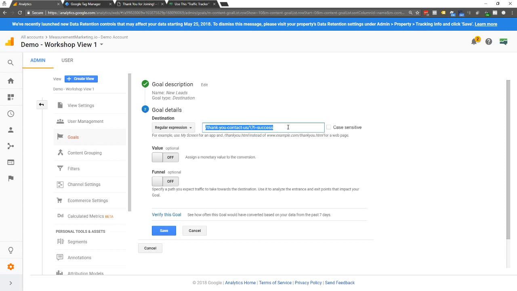So if you set up, I would technically probably just do this version of it. This is the easiest, because destination goals are the easiest goals to set up for tracking leads. They are the easiest by far. Events, depending upon the level, can be a little harder. But in Google Analytics, when you're setting up your goals for leads, this is my preferred method: I do the thank you page, and then I'll do a little parameter that gives me a little secret code that only will show up if they're coming in from my form. Because that just works for us, because in Infusionsoft, I can just say, hey, redirect and put on this parameter. So hope that helps.